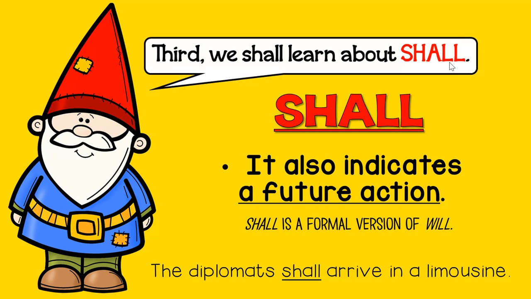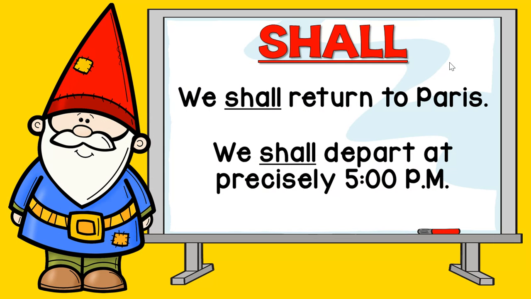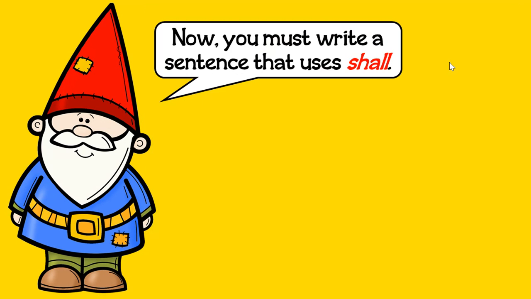The diplomat shall arrive in a limousine. When I hear the word shall, I kind of think of British accents, people who are from the UK. They talk a lot more formally than we do here in America. So for some reason I think of shall in a British accent. We shall return to Paris. We shall depart at precisely 5:00 p.m.